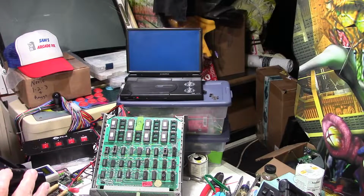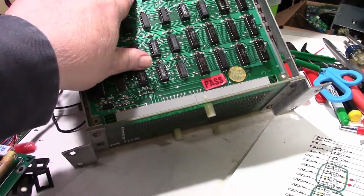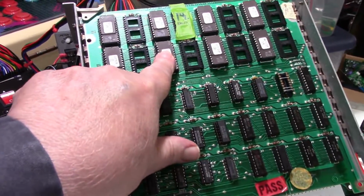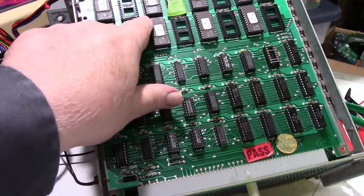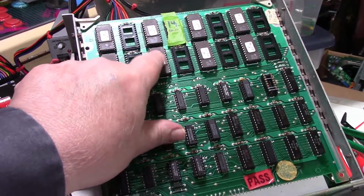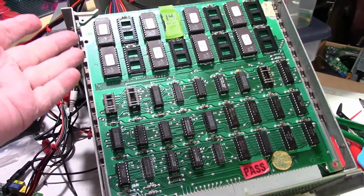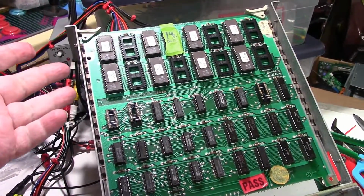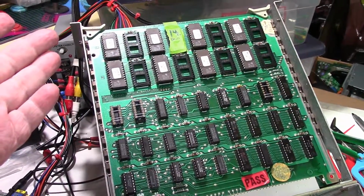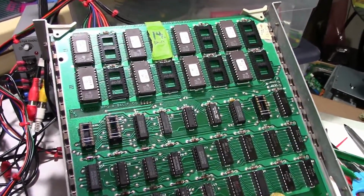Okay, well, you're not going to believe this, but I guess I did it again. When I just finished putting that new socket in right here, I checked it to make sure that the short wasn't there, that we fixed the short. And of course the short wasn't. So I went ahead and stuck the ROMs in, fired it up, and you've seen what it was doing. It was resetting or cutting the attract mode short.